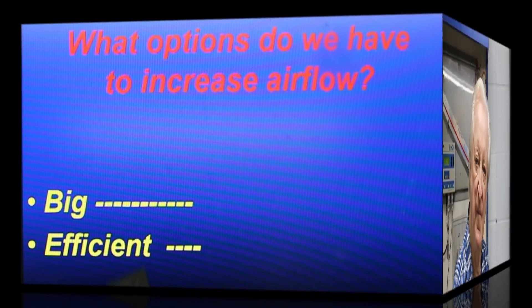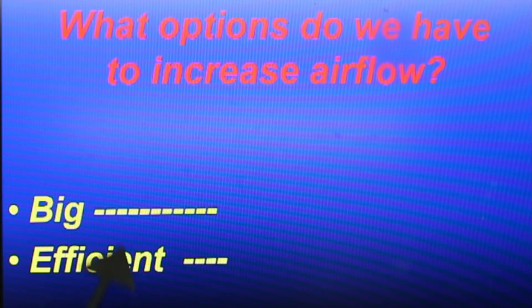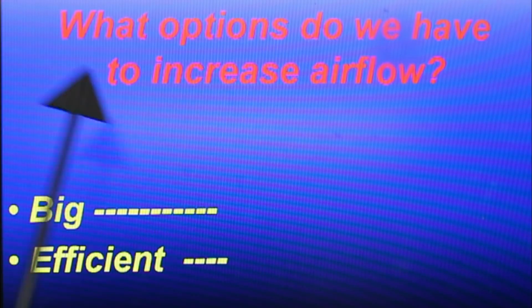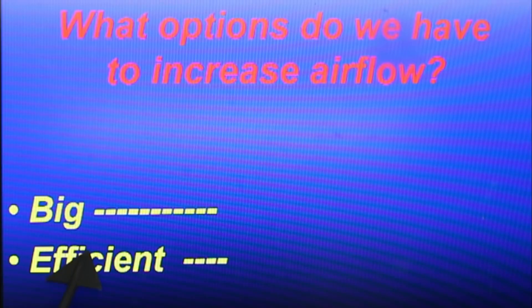Let's look into that. So, accepting that the intake valve is the primary resistance to flow, what options do we have to improve the situation? There's two. We're going to answer this question and here are the two answers concerned. We make the intake valve bigger and we make it more efficient. However, there's a limit on how big we can make it. It has to fit within the cylinder. So, making it efficient becomes the last resort. Once we've reached the size, the biggest size that would go in there, we have to hunt for efficiency.